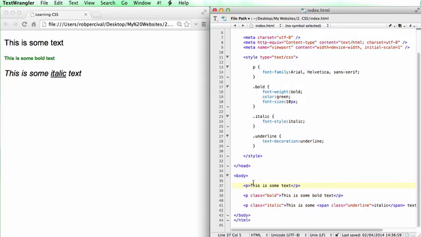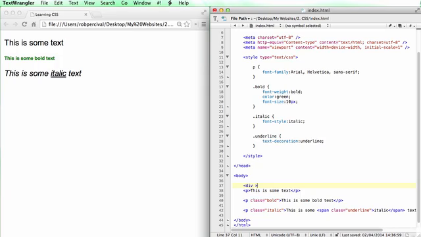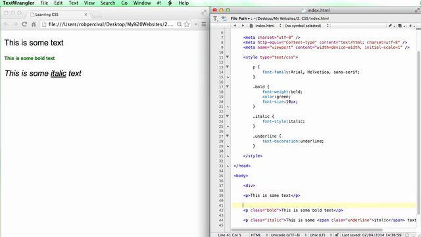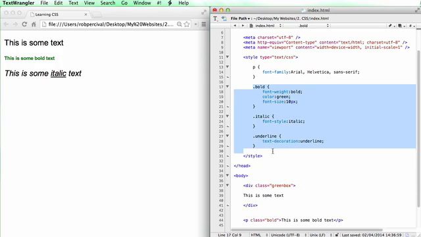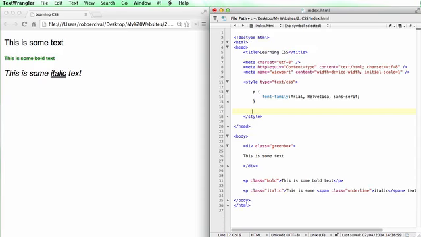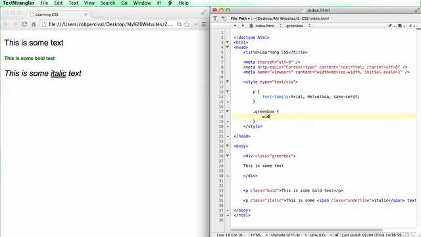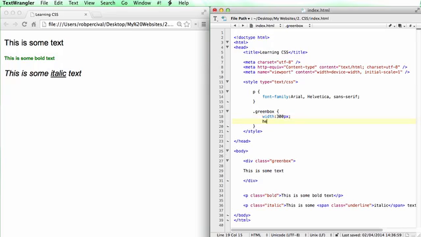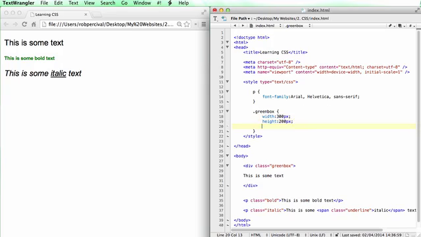In order to do that, it'll be a lot clearer if we create a couple of divs so we can see exactly what our text is being aligned to. And for the moment we'll take away this p tag as well. Okay, so we'll call this green box, and I'm going to keep the Arial font family because I like it, but green box will just make nice and clear width 300 pixels, height 200 pixels, and background color green.